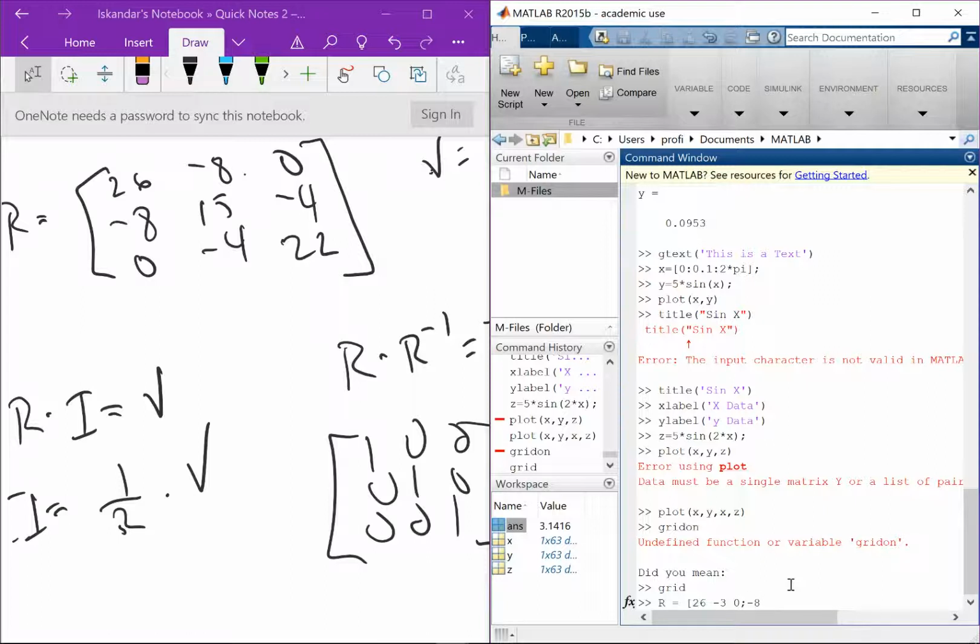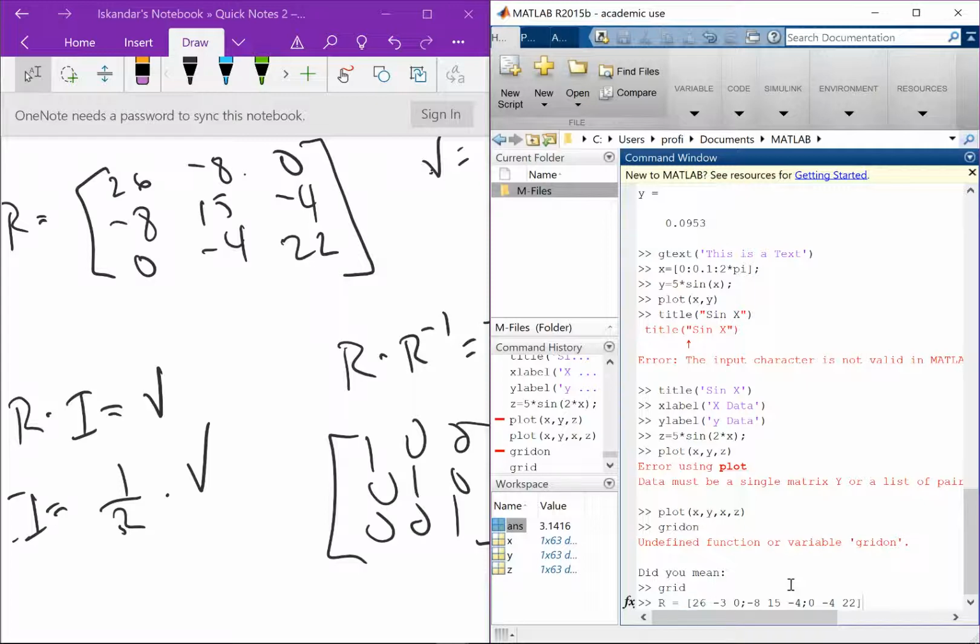Minus 8, 15, minus 4, semicolon, 0, space, minus 4, 22, close our bracket.